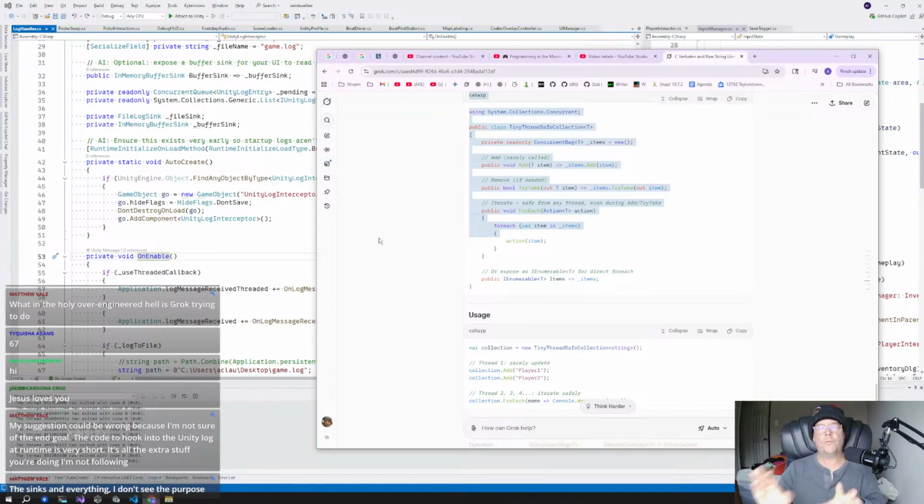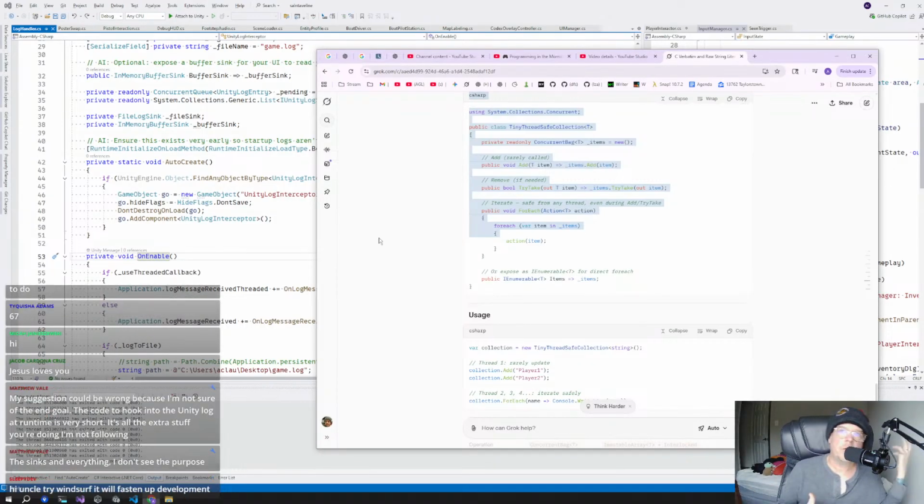Okay, so first thing, how does this add to the player experience and all that? Just throw that out the window, right? Like, how does this add to the game? Throw that out the window. I mean, I can make an argument: if a player encounters a bug, we can tell them to turn on logging, and now they can see it. But just throw that out the window, the utility of it. Let's just concentrate on the implementation of it.